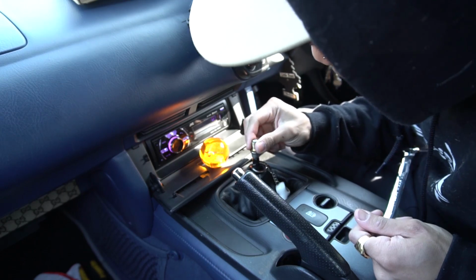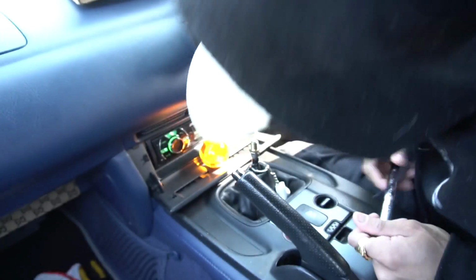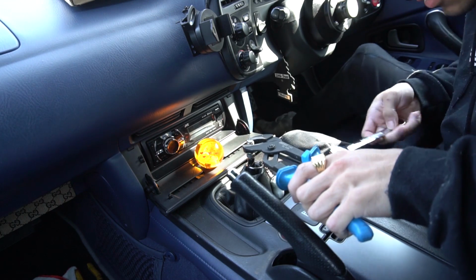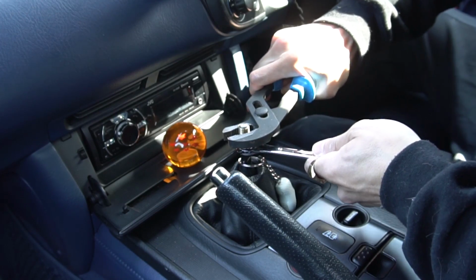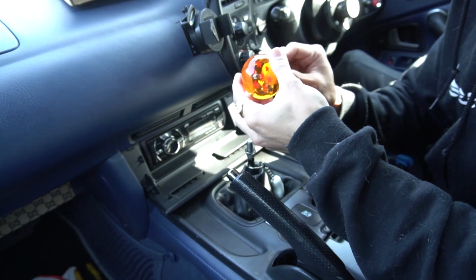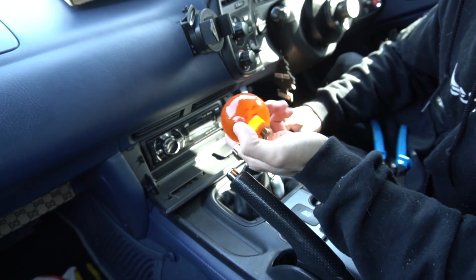Right, now I've got to figure out how to take this adapter off, because this is absolutely stuck on there. I've got my vice grips. I'm just gonna do something like this. There we go. Cool.